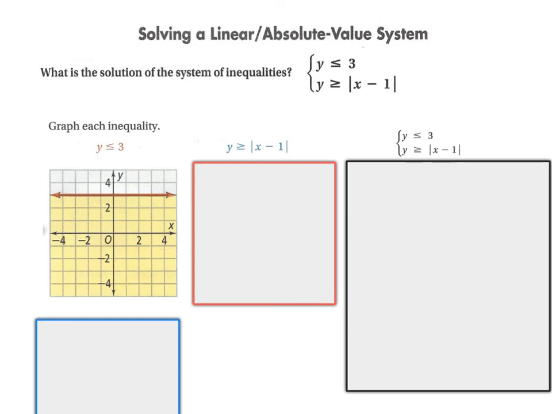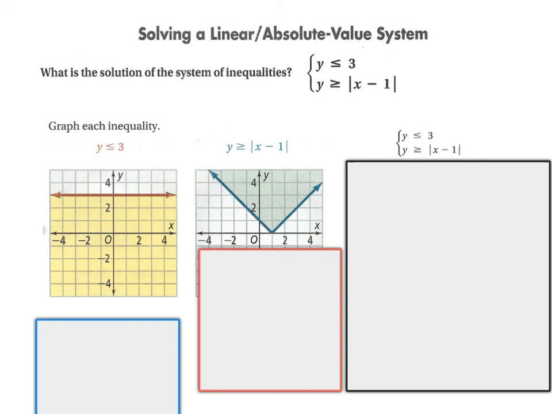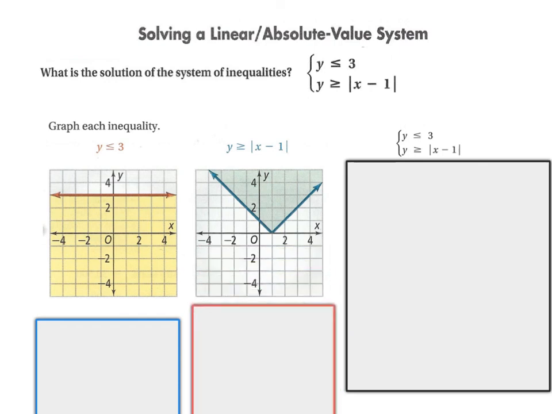All right. The second one is a V. I notice that there's a minus sign. When we have parentheses inside the absolute value, there's parentheses, even though you can't see them. We have to set that parentheses equal to 0. So we change the sign, it becomes positive 1, divided by the number in front of the X, which is a 1, and we get positive 1, which means to the right 1. So the vertex is going to move to the right 1, but it doesn't move up or down, so it looks like that. And since it says greater than, I knew that I had to shade up.